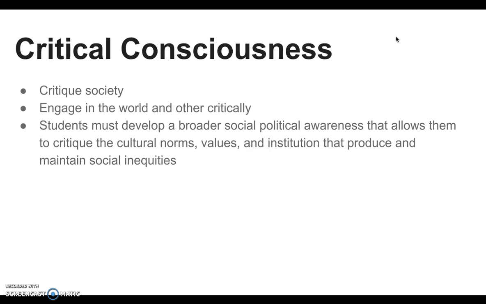And our last component: students critique society and engage in the world critically. Students must develop a broader social political awareness that allows them to critique the cultural norms, values, and institutions that produce and maintain social inequities. So this one is getting the students to think about society, develop their opinions, critique it, and become aware of what's happening.